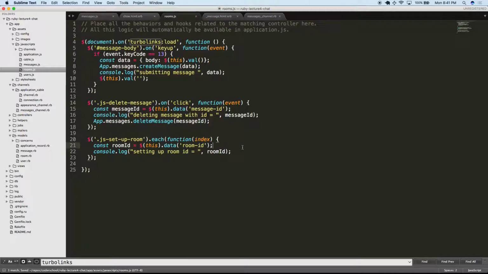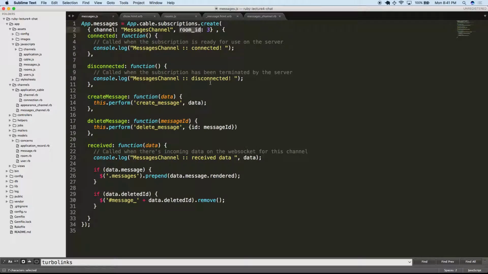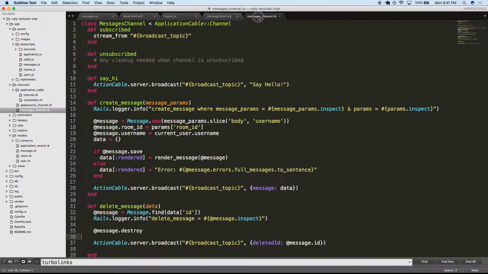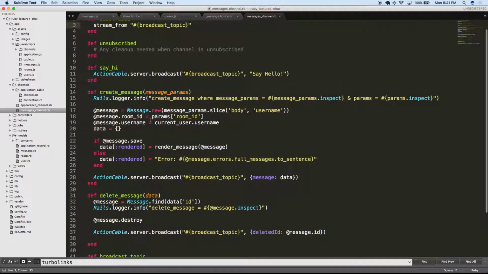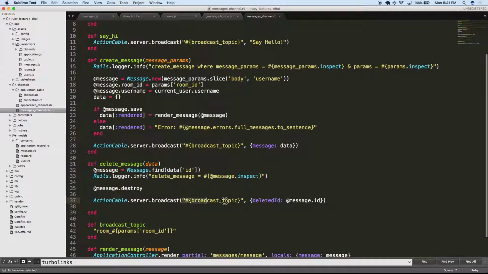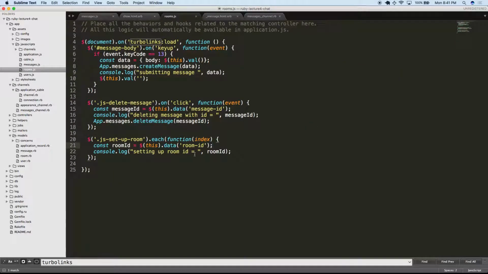Now we actually need to go ahead and set it up. So in messages, the last thing we do is, this is hard-coded. We need to get the room ID here and pass this in. Once we get the room ID here, the rest will fall into place because the server already has separated itself out in different topics. It already uses the room ID to save the message, and it broadcasts out the topics to specific room IDs. So the server is all taken care of.